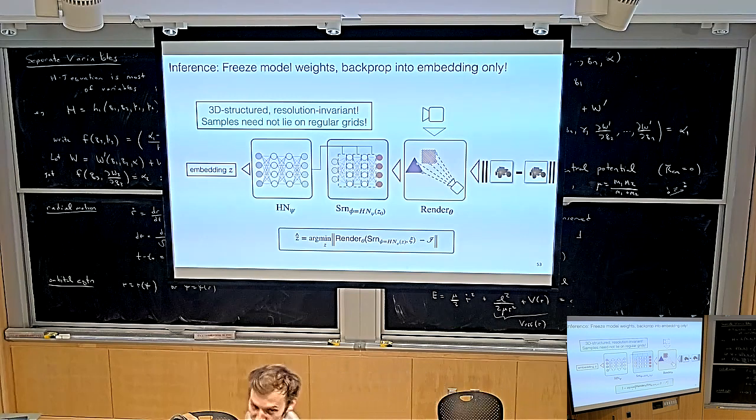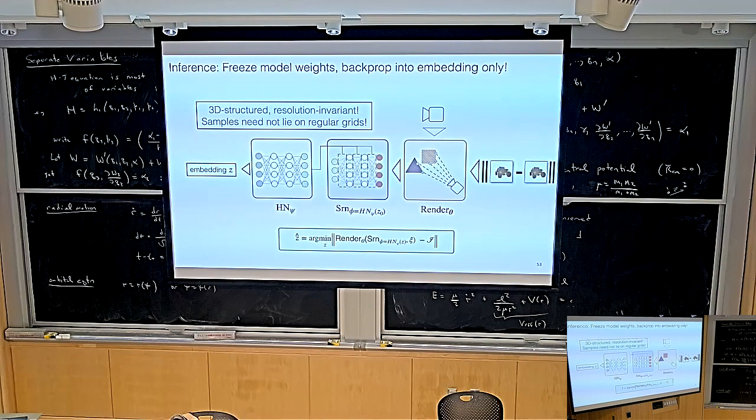A few fun things before that. Before talking about how it solves that problem, here are a few fun properties of this thing, which are also not obvious. When you build a convolutional encoder, at test time you always need to have an image. If you want to do inference, you always need to give it the image. In particular, the image, modulo some tricks, always has to have the same resolution. If you train your encoder at a resolution of 64 or 128, and now you give it an image with a resolution of 32, that's not going to work very well. So here's the fun thing about this whole thing. Because this thing doesn't have a convolutional encoder, it can be trained with single pixels.